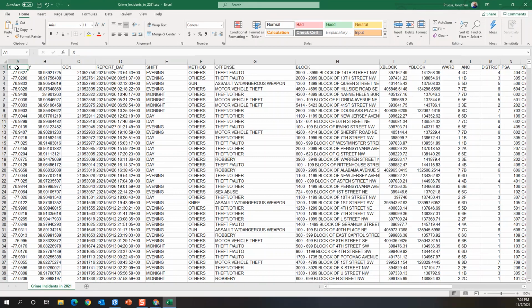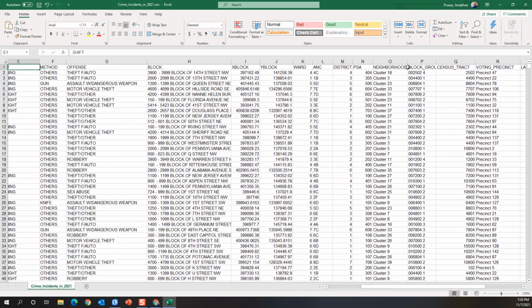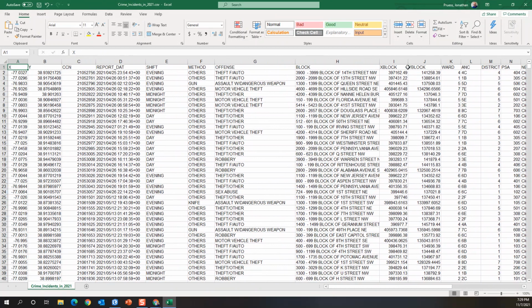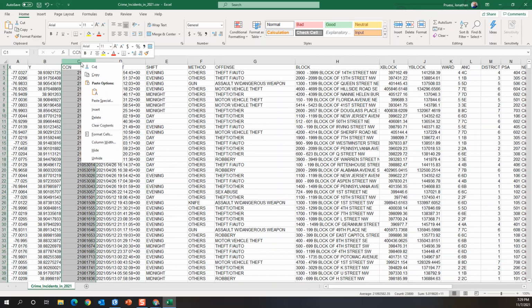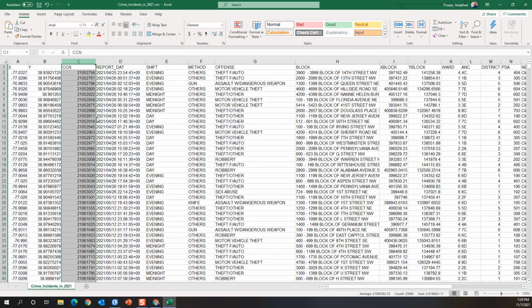You always have to inspect the data, and we're going to clean this up only because we have a lot of stuff we don't need. All right, well, first of all, I want to leave the X and the Y in there just in case. I get paranoid about throwing away location data because location is everything, right? All right, but this CCN number, I have no idea what it is. Bye-bye. So we're going to delete it.